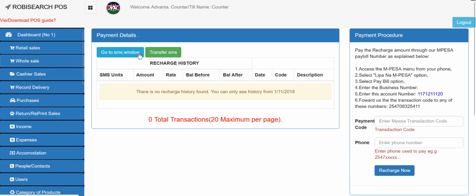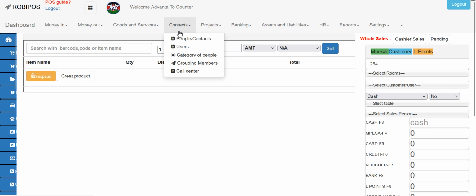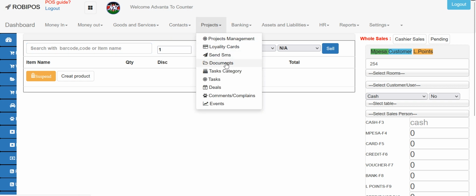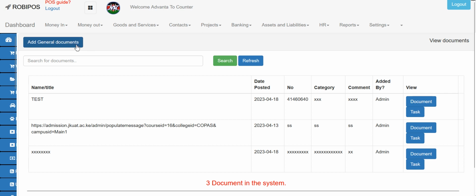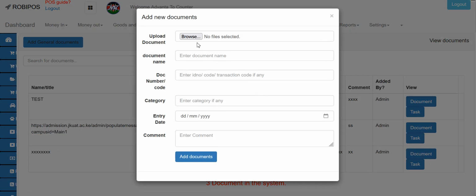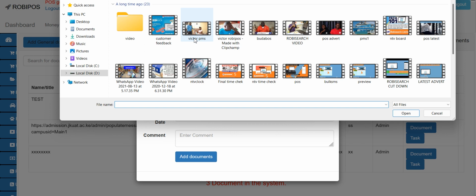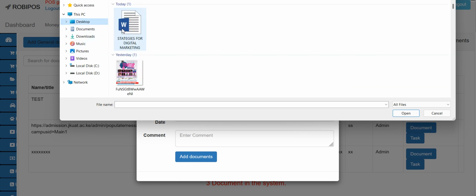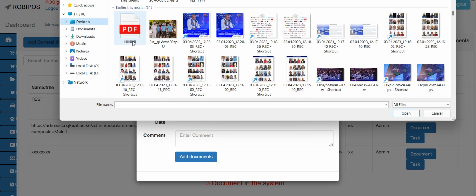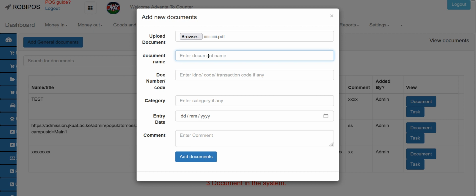So when I go back to where we are, that is basically under the projects and the SMS, we have what is called document management system. So how does document management system help us? This is where you look for a document, whichever document that you have in the system. Like for example, I can come here and get a document. So this document, I can be able to upload it in the system real time. Once I've uploaded it here, I give the document name.